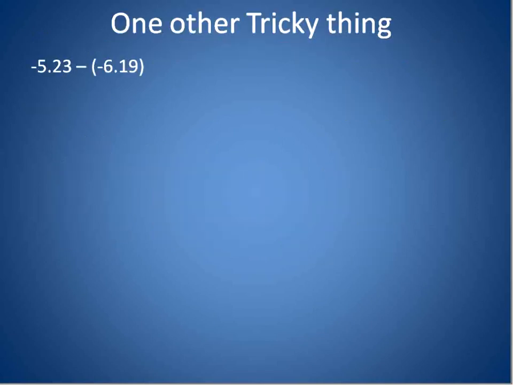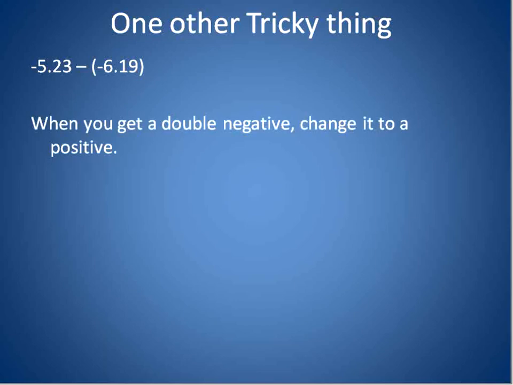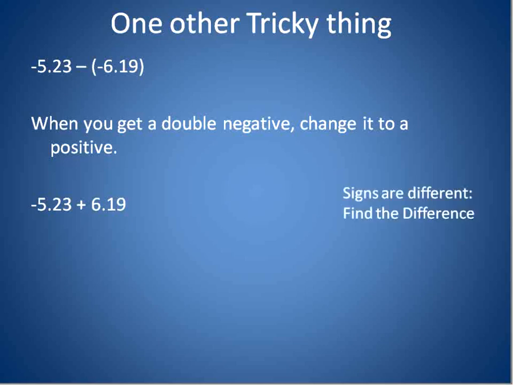One more question. We're going to make this one a little bit tricky. We've got our double negative. Negative 5.23 minus negative. What do we do when we have minus a negative? Well, if you remember from the subtracting negative lesson, when you have a double negative like that minus a negative, you change it into being positive. So, we can rewrite this as negative 5.23 plus 6.19. And that's the way I'm going to write it.